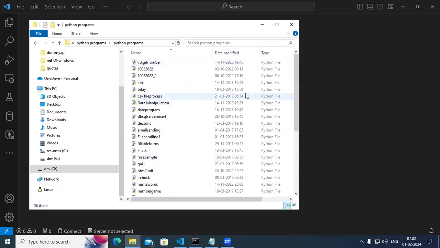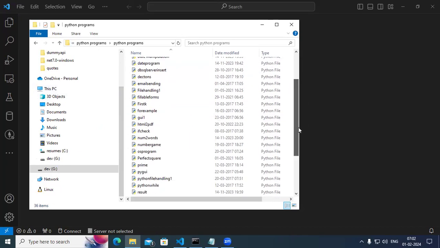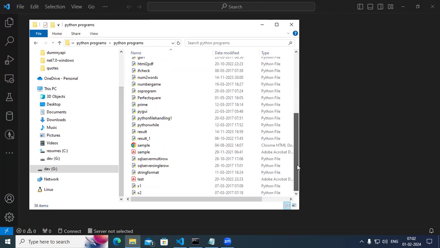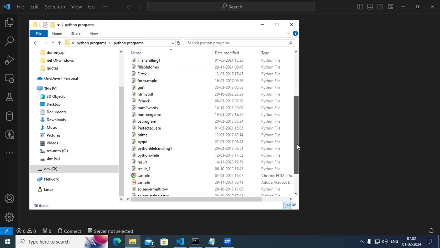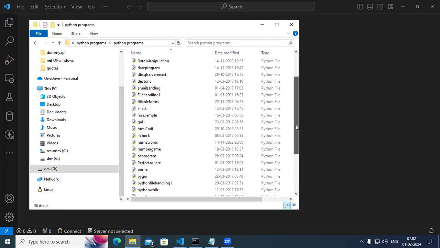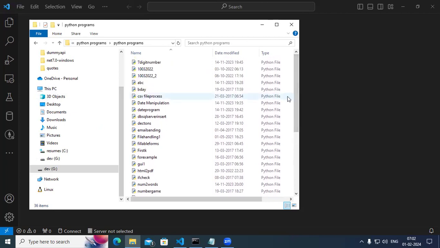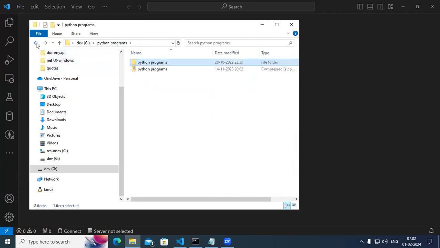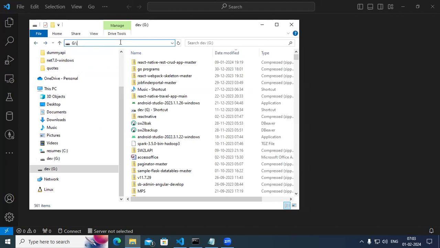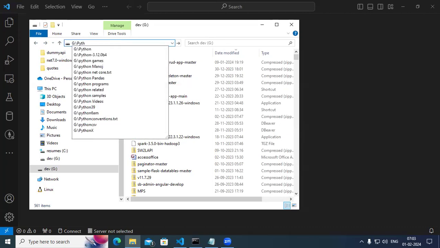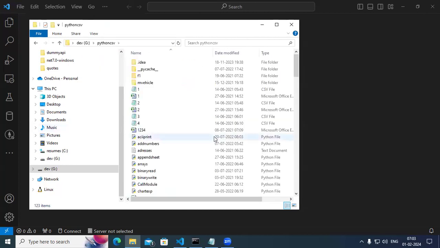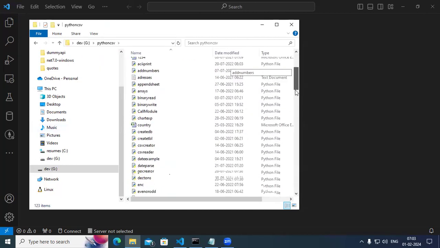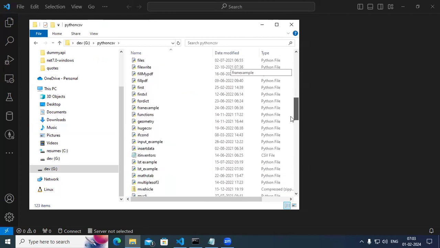If I come here, probably in this, I should find SQL Alchemy. Okay, so if it's not part of this one, I should go to... it's not here, therefore I can go to Python CSV again. There is one more folder. Okay, Python followed by CSV. So in this Python CSV, I should have information related to SQL Alchemy.